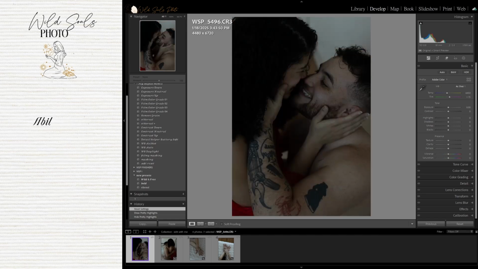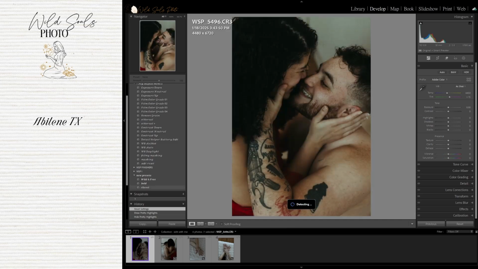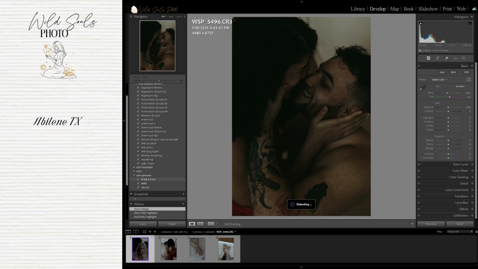I'm going to go put on one of my new presets I'm working on. And these are kind of going for more of that filmy kind of vibe. So Wild and Free is the one that I used. Now I know from first look, it's a little crazy looking, but just bear with me, okay? I absolutely love this preset.